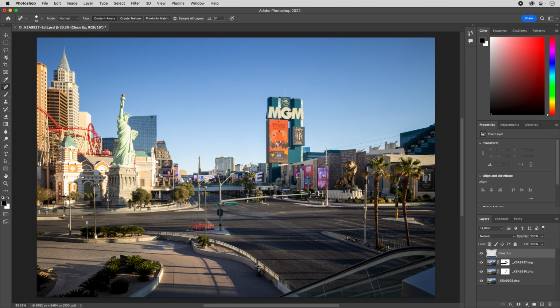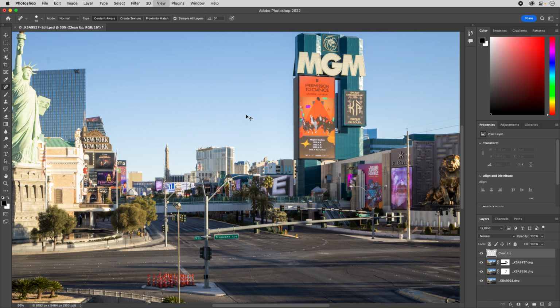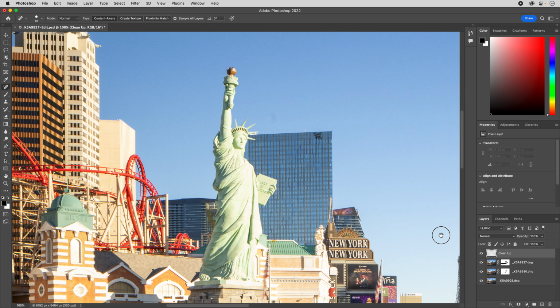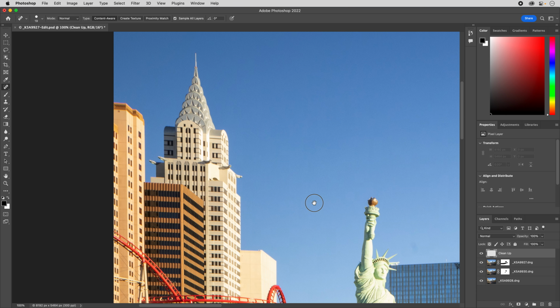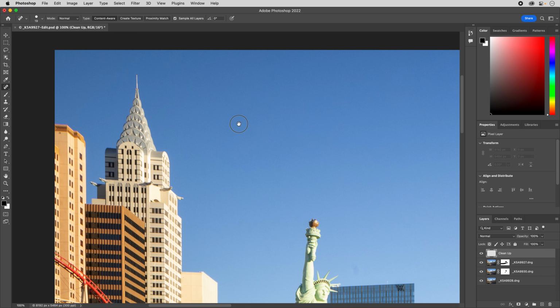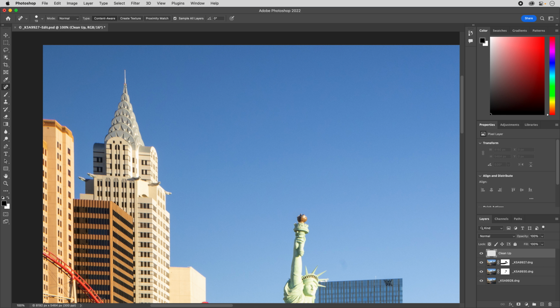So what I'm going to do for my cleanup is zoom into 100%, which I can do by hitting the Command and plus buttons until I'm at 100%, and I can see that down here in the lower corner. And then I'm going to use the space bar to create the move hand. And as long as I hold the space bar down, I have that little hand, and I can move my image around and look at it.